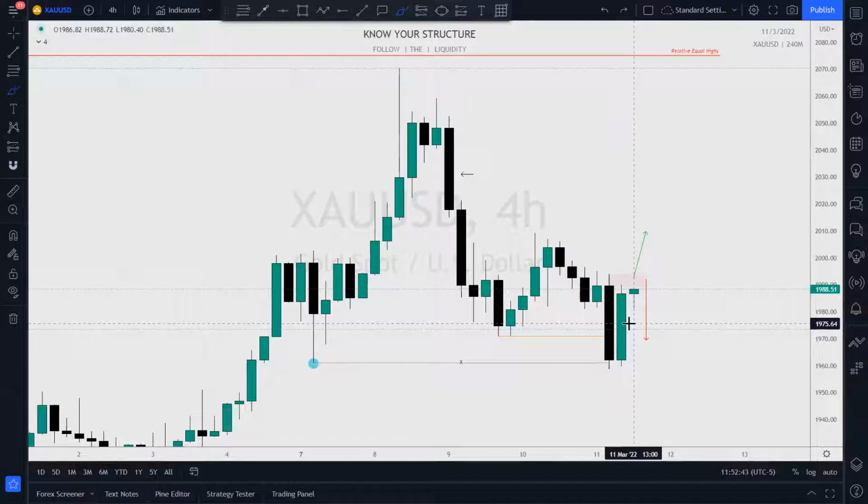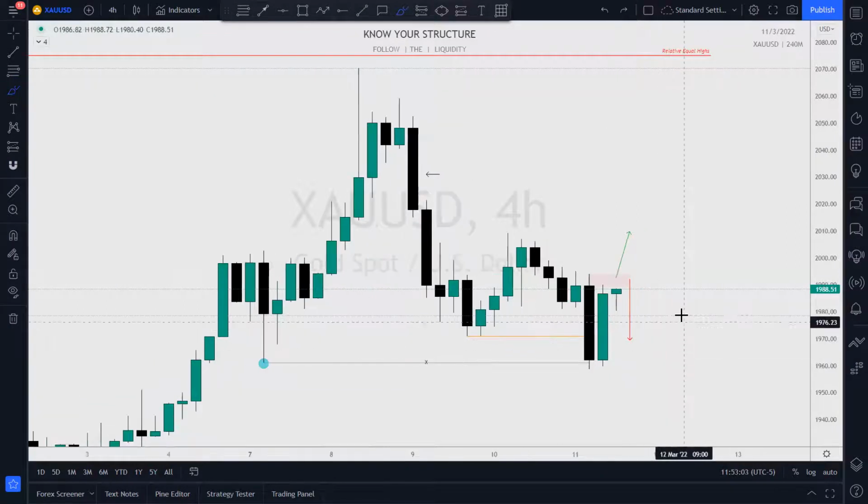All right, that's how I see the market. You don't have to see it that way. You can see this as a close, and you can say, all right, we can look for sells here on this pullback. I'm not looking for sells yet until we get a break and close below that, so I know that price really intends to go lower, because it can keep going up from here. That's just the way I work.